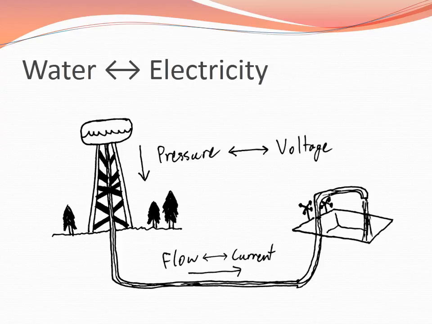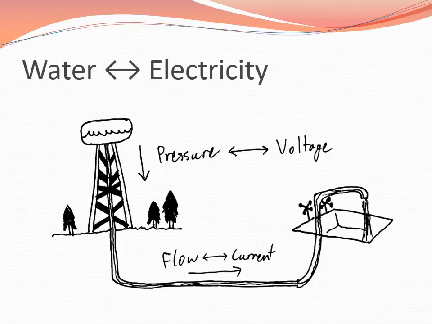It follows that the electric current through our circuit is analogous to the water flowing through the pipes. Current is a measure of how much charge, or the number of electrons, travels through a given area in 1 second. Naturally, this is like how water flow is measured in how many gallons per minute flow through a given area. Lastly, we have the resistance.